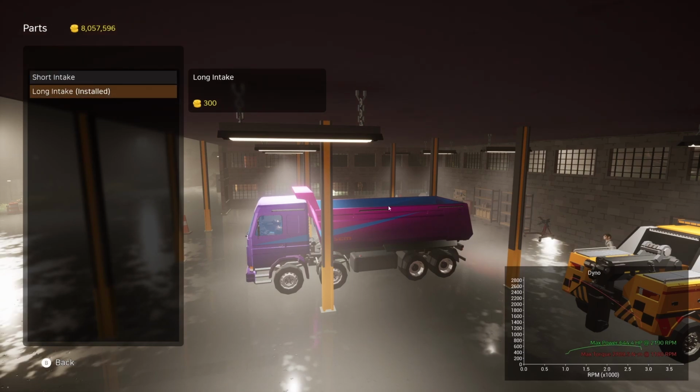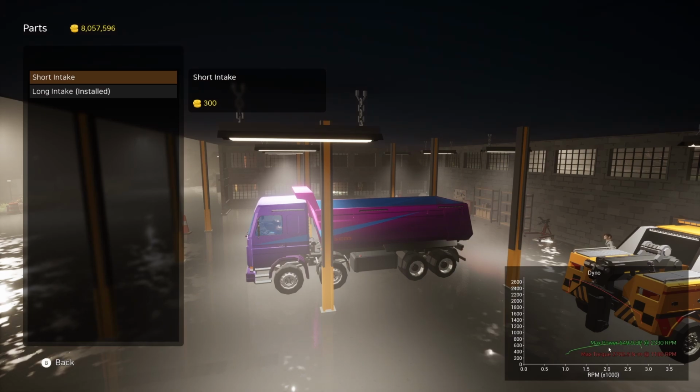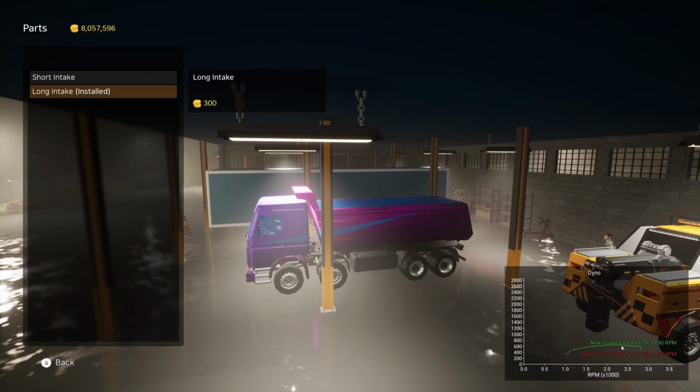Intake, so short versus long here. Now if we look at our dynamometer graph down here, our dyno, we can see the short intake provides us about 650 horsepower at 2330 RPM and 2700 Newton meters of torque at 1180 RPM. Now these are maxes. So we look at the long intake, it's got 644 horsepower at 2190 RPM and let's call it 2900 Newton meters of max torque at 1180 RPM. Now, bigger numbers are better. Straight up is what it is.